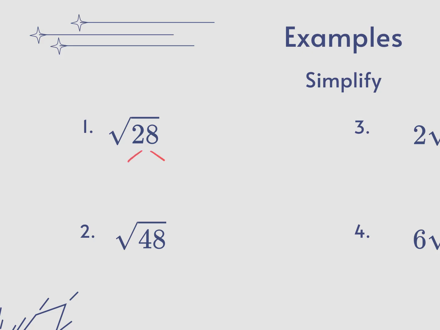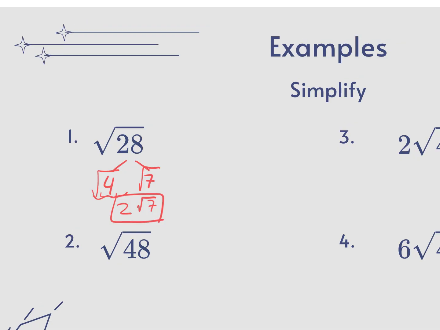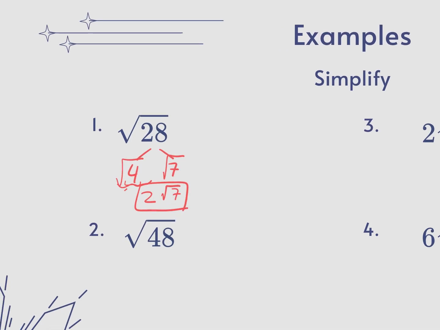If you chose to do the factor tree, right, 28, the most obvious factors that most of you might look at first are 4 and 7. And then from here, hopefully you can see that 4 is a perfect square, right? If I square root 4 and square root 7, only 4 is going to get you the whole number of 2, right? Square root of 7 doesn't simplify anymore, so you leave that alone. All right, so square root of 28 is just 2 square root of 7. Maybe you didn't recognize that and you wanted to go further. Well, when you do 4, you get 2 and 2, and that is a pair, right? And that pair shows up once outside the radical.